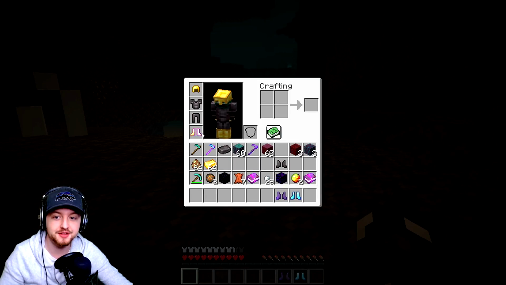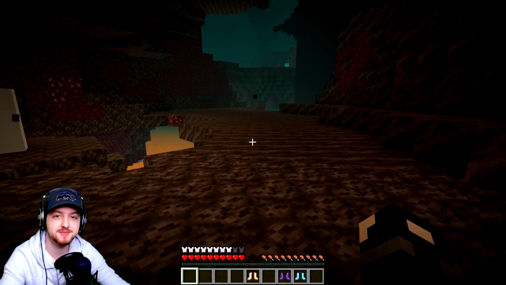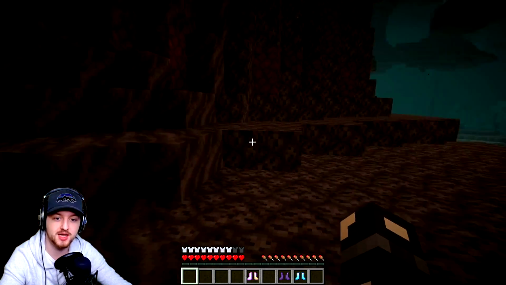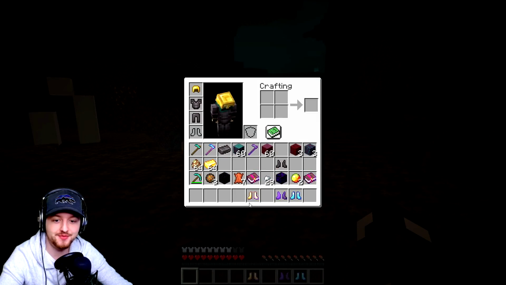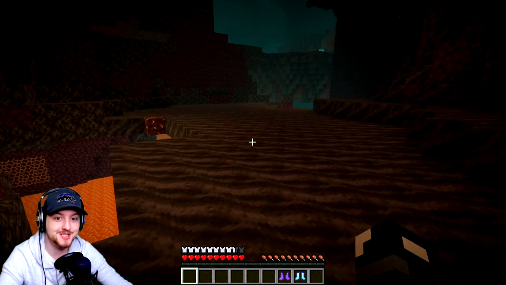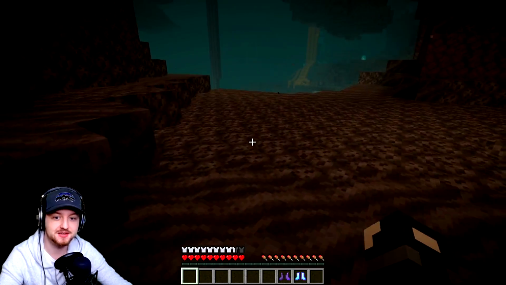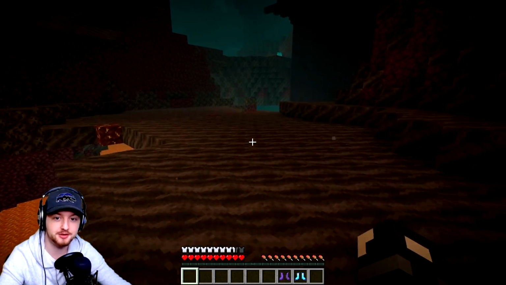Anyway, what we're going to do is test these out. So these are the gold boots, but actually, let's take off the boots to begin with. So this is me not sprinting or anything. This is me just walking. And as you can see, it's pretty much what you would expect. Now, if we put on the gold boots, it's already much quicker. It almost feels like I'm sprinting, but I'm not. I'm literally just holding down the button. I've not double-clicked it or anything.